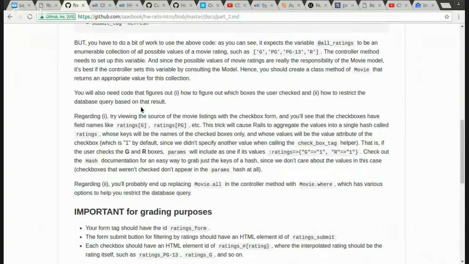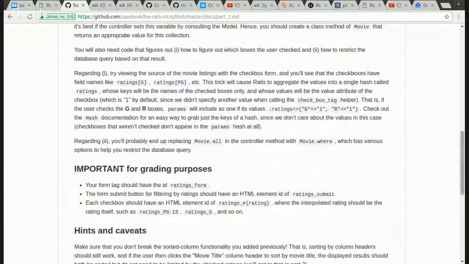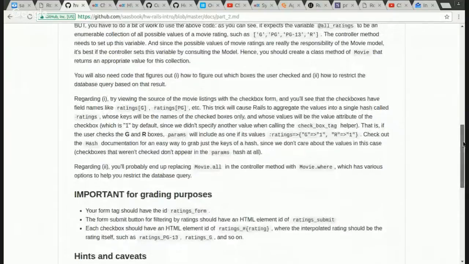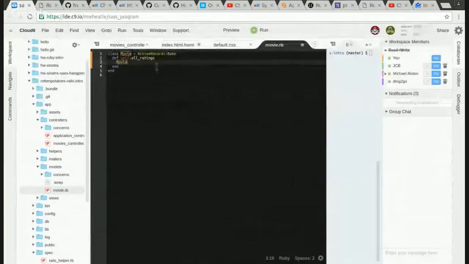This box says use a check box to restrict the database query on that result. And Movie select. Movie select, okay. The method we're gonna go with. Okay, movie select. Then I had dot. Yeah, right.